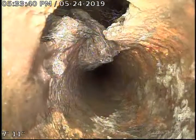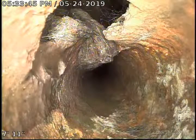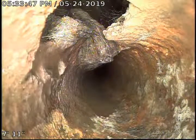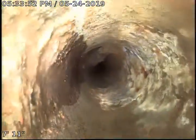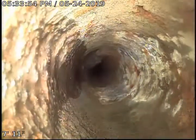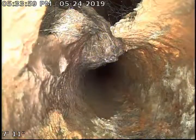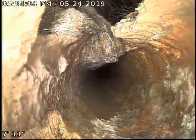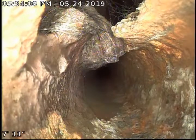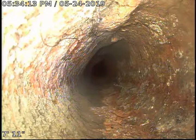We have an entire hole in the bottom of the pipe. This is a very small camera so it's not self-leveling — the top of the screen is actually the bottom of the pipe. As we back up, you can see water on the bottom left side of the screen, so the bottom of the pipe is actually gone. If you run this tub, it's going to leak into the crawl space. You can see a bunch of hair jammed up right there on the piece — it's rotted out, so this whole piping has to be replaced.